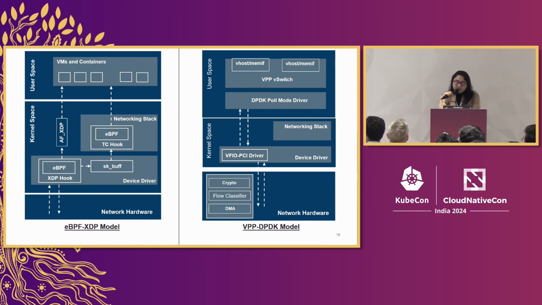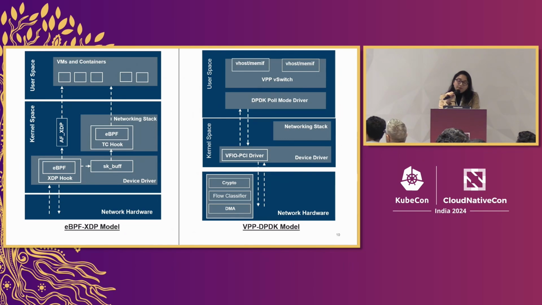First comes the eBPF XDP model. As soon as the packet comes, you can run your eBPF program with the help of the XDP hook in the device driver layer. There you can perform the load balancing logic. According to whatever decision is made, you can send traffic directly out of that device driver layer instead of sending it to the kernel networking stack if not required.